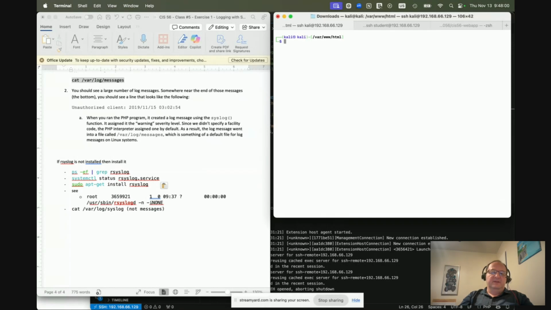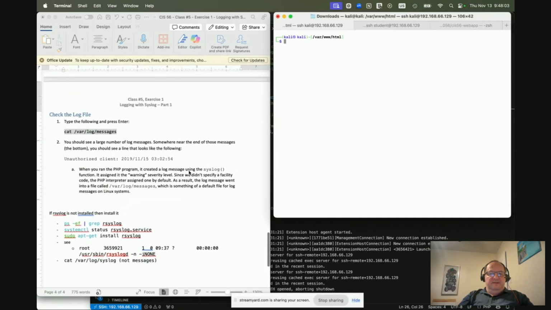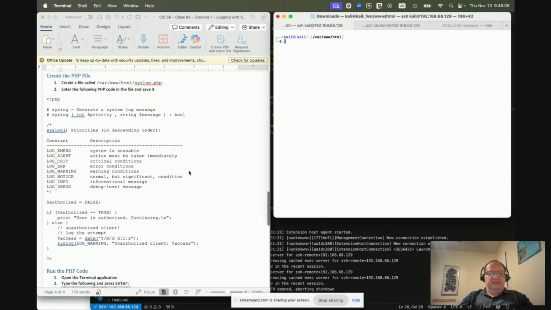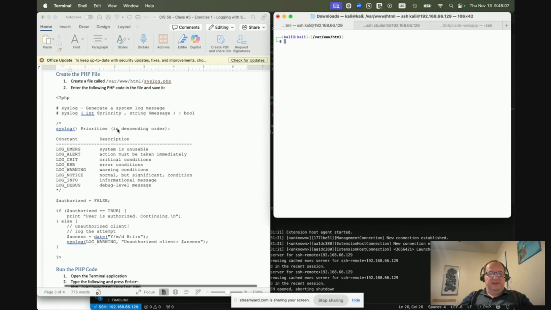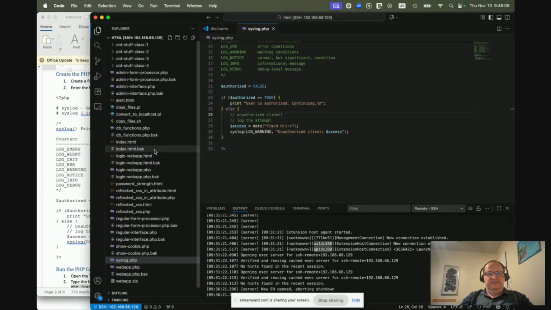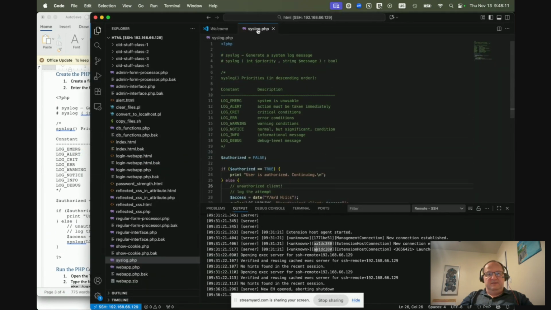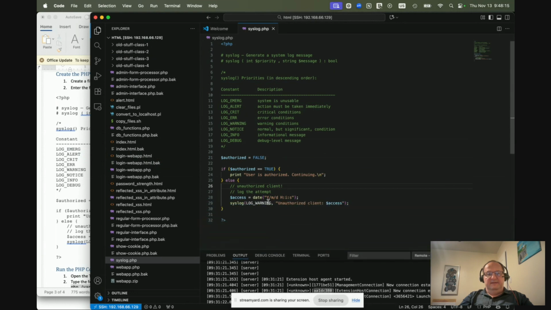Okay, so just FYI. The exercise asks us to create this very basic PHP file, which I created here. It's called syslog.php. It doesn't do very much. It essentially always skips the authorized portion of the if statement and always does the else, because authorized equals false, so it's never true.